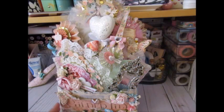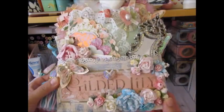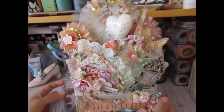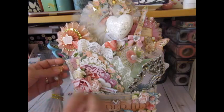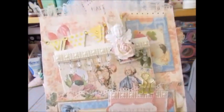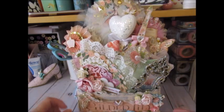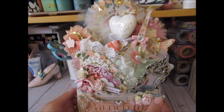So there it is. I have a different angle so you can kind of see it in its entirety, sort of. That's as far as I can take my camera. And then let me just rotate this and show you the back. Isn't it pretty? It is Valentine / Marie Antoinette. Yes, I know the person that this is going to likes Marie Antoinette, and I wanted to use that paper. And this stuff still keeps coming off. You try to shake as much as you can, but there's still going to be loose diamond dust everywhere.